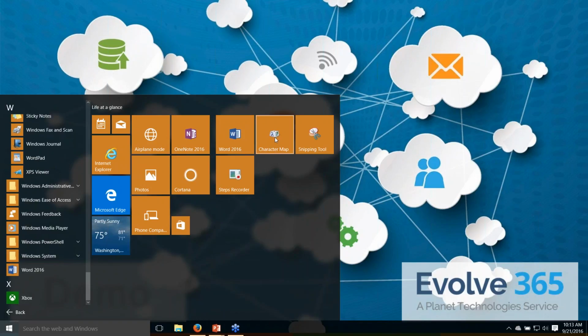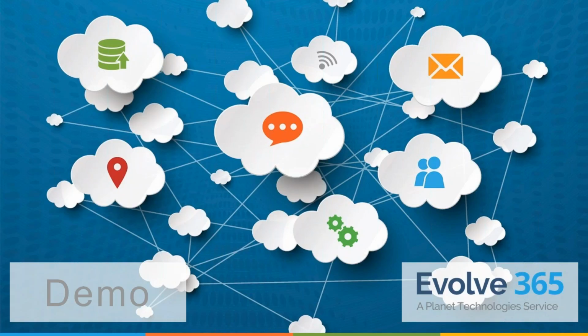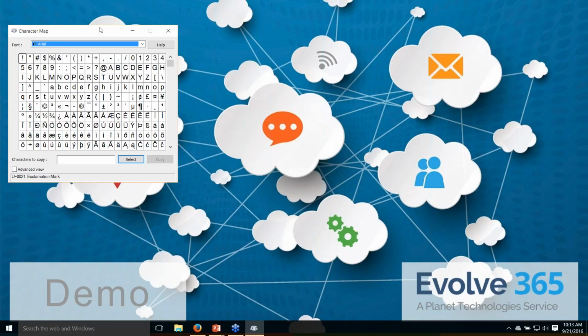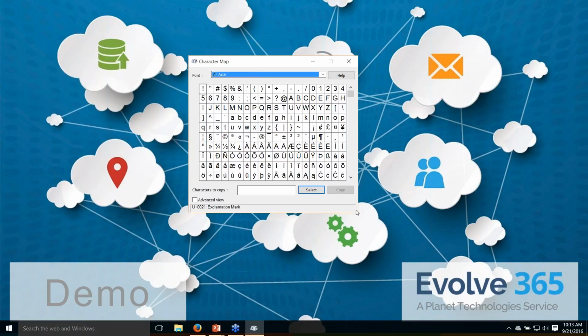So for the Character Map, if I open that up, it's just going to give me a little program, and you can see that I can select the font. Let me pull this over to the screen. It is a small window. Again, this has been around for a while, so you can't really resize it. There's not a lot of features here. You're literally just looking at, under the Arial font, what are all the different keyboard characters and symbols that I have.